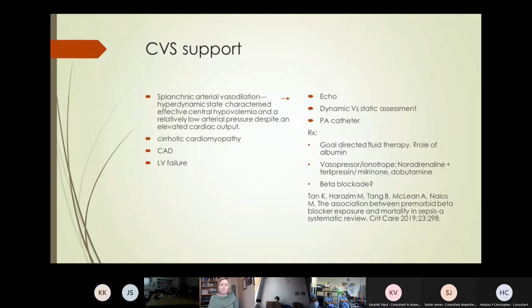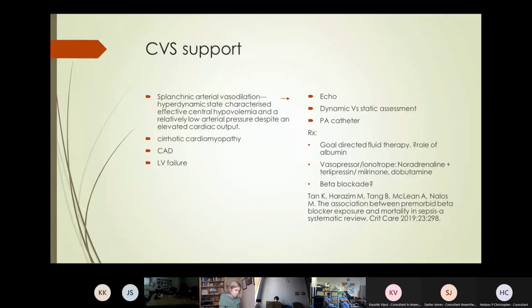Noradrenaline has to be given in ICU. Terlipressin can be used in the wards as well. And the inotropes could be milrinone and dobutamine. So there's a role of albumin. Albumin is also associated in these patients, especially in the patients who have some form of hypovolemia affecting the renal function. This is thought to be quite effective in preventing development of hepatorenal syndrome together with vasopressors. So it can be considered when you're volume resuscitating your patient.